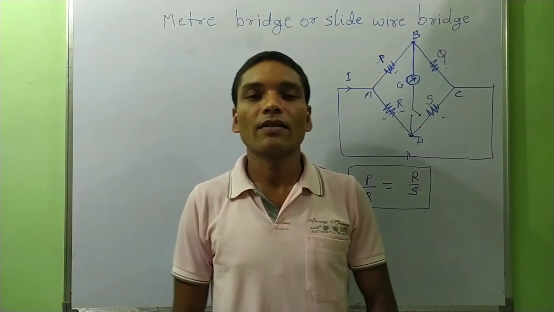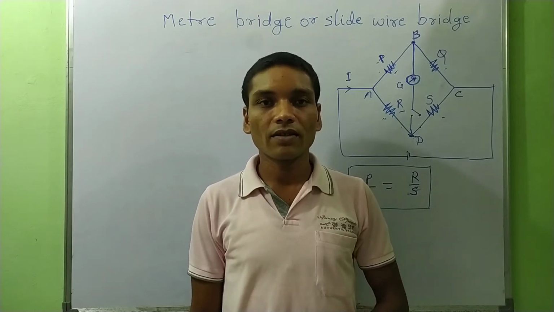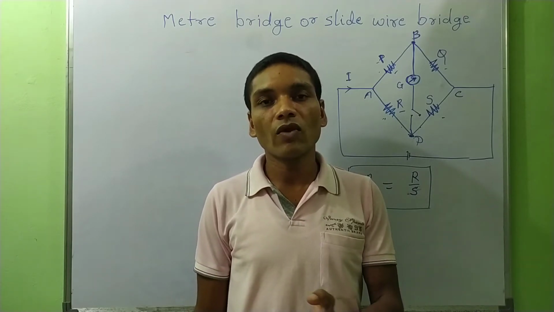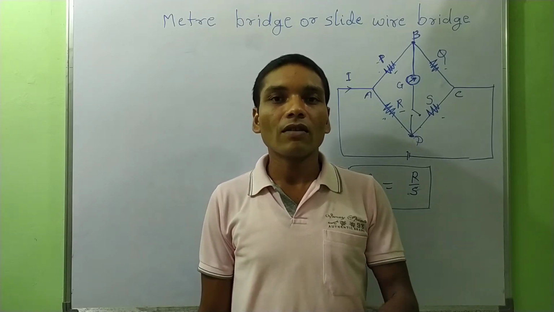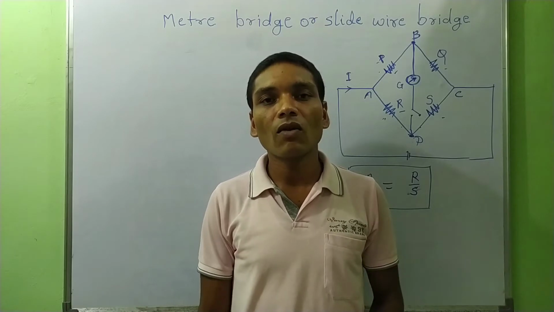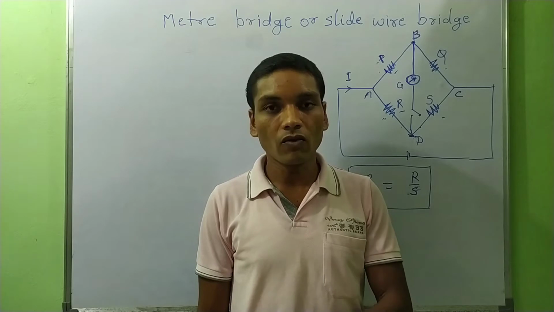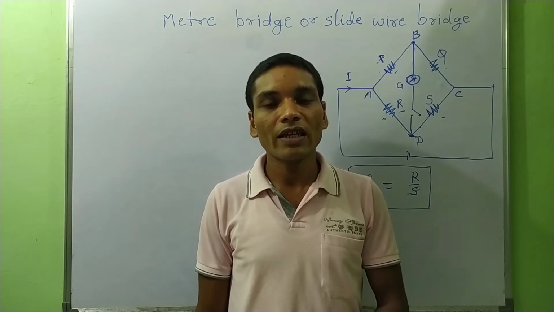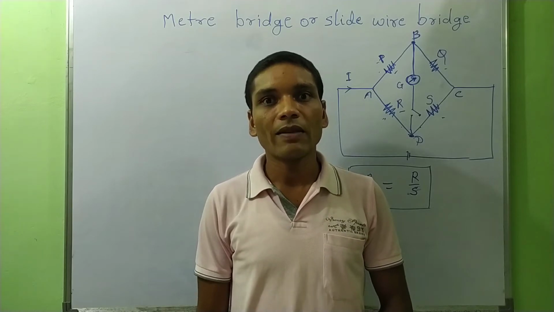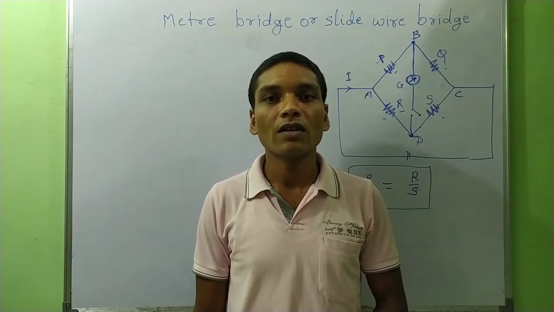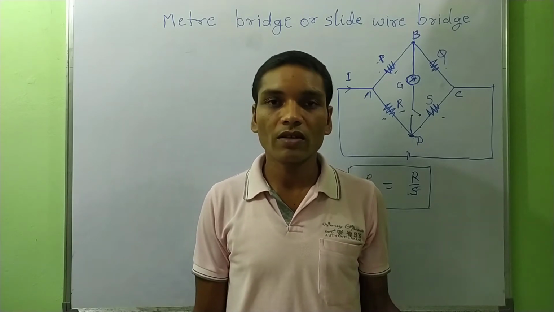Hello students. In this video we will study the meter bridge. So first of all we have to know what the meter bridge is. Actually, the meter bridge is the simplest practical application of the Wheatstone bridge. Because it is an application of the Wheatstone bridge, it works on the principle of the Wheatstone bridge. The principle of the meter bridge is the same as the principle of the Wheatstone bridge.